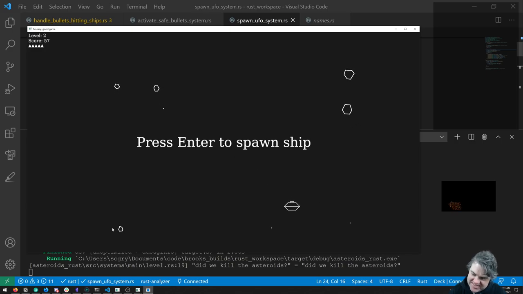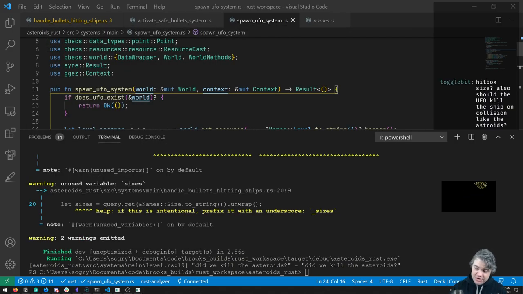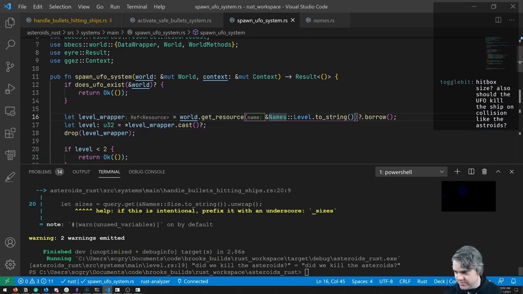So then I need to check to see if the UFO has been killed this level. So when the UFO dies, hitbox size should the UFO kill the ship on collision like the asteroids? Yeah, that's a good question. I don't know if we should. Maybe. I have the UFO in cheat mode, so the UFO doesn't collide with asteroids either, because, you know, they're better than us. They know how to just avoid all of the asteroids.